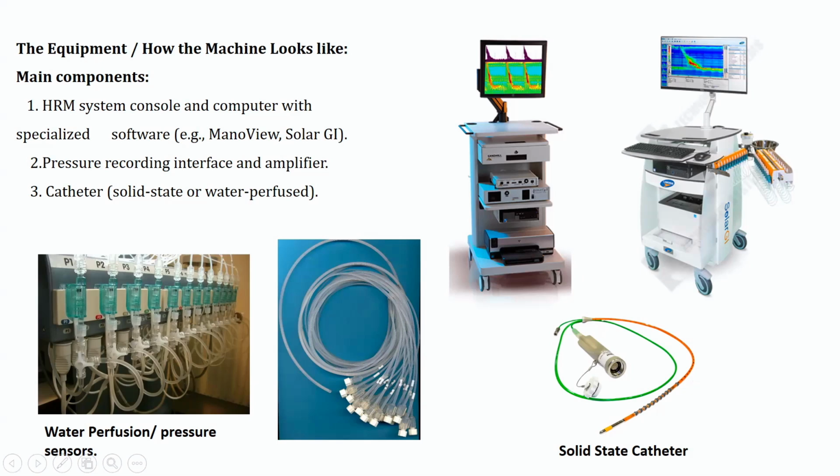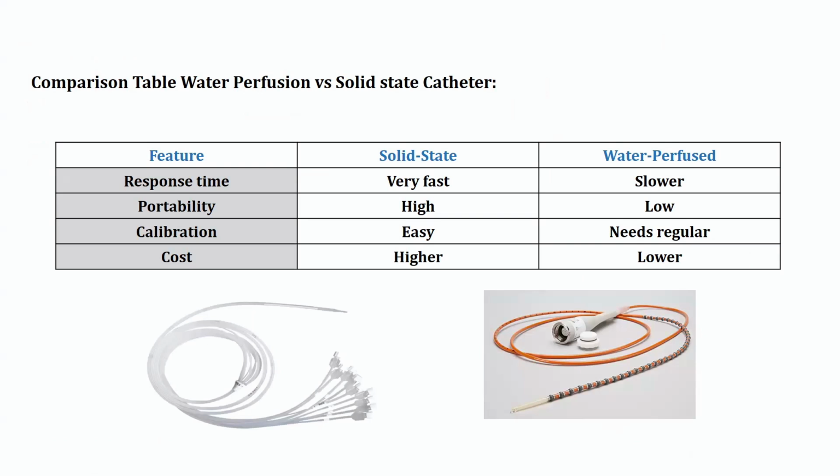Here I can see there is a brief comparison between the solid state and the water perfusion. In the response time, the solid state is faster than the water perfusion. The portability of solid state is higher because we have only these catheters. For calibration, it's easier because there is no water going inside the catheters, and there is no bubble to plug the channels. But the solid state is much more expensive compared with the water perfusion. I am talking here about the catheters itself.